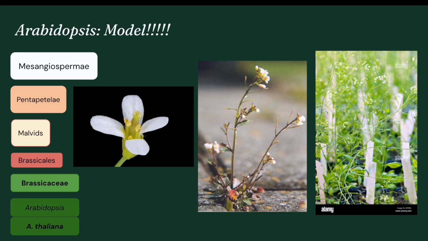Arabidopsis has several adaptations that make it key to being a perfect model organism. Its weediness kind of helps here because its life cycle is so short and it can reproduce so fast that you can have a lot of generations of these guys, which is perfect for studies in mutations. It also is very small, so you can have a lot of them in your lab. And its genome is also very small. There's not a lot of DNA in its genome, which means it was very easy to sequence all of it, and Arabidopsis thaliana was the first plant to have its entire genome sequenced.